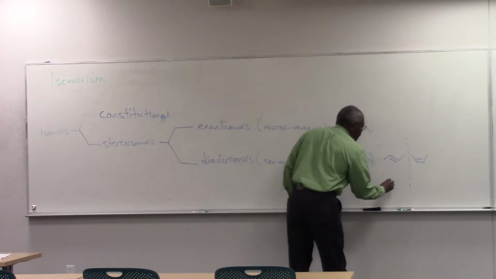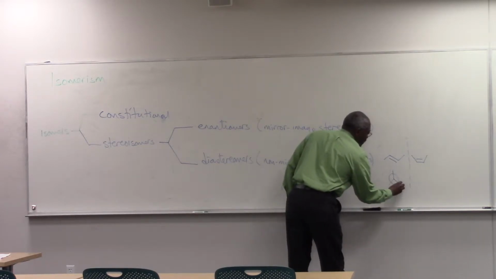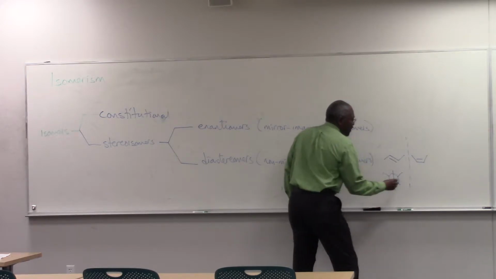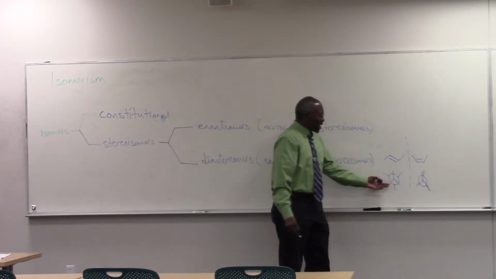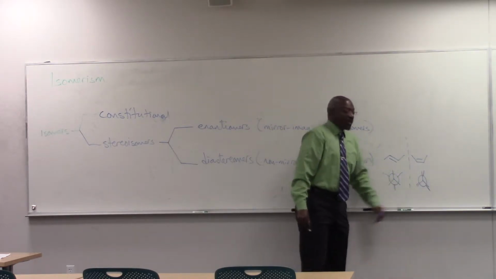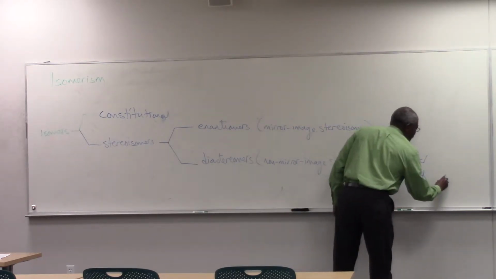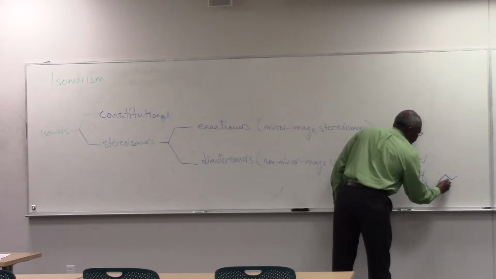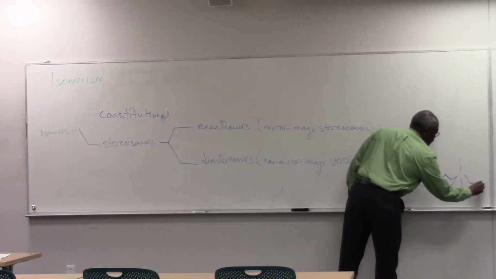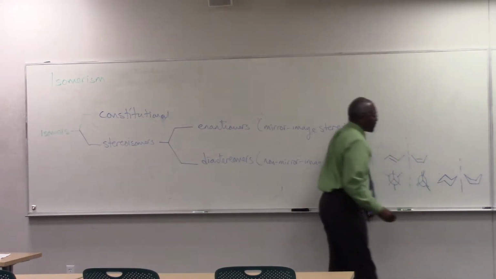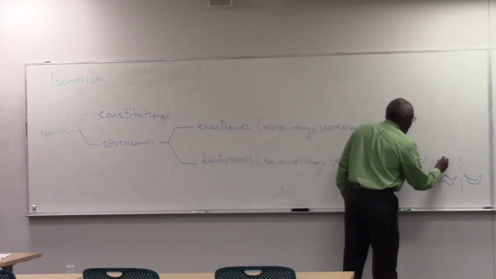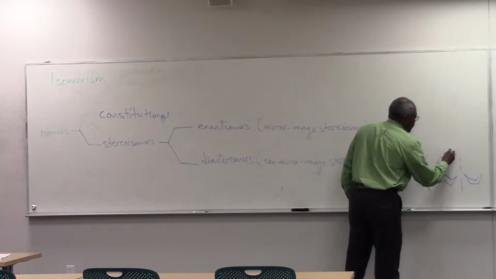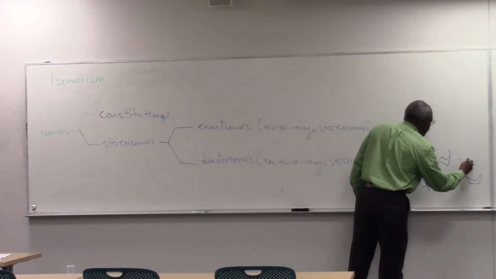In a similar fashion, if I'm looking at an anti-conformer, that is not the mirror image of this conformer. If I'm looking at a staggered, that's not the mirror image of an eclipsed. The chair is not the mirror image of a boat, or for that matter, if I had a group in an axial position here, that is not the mirror image of one that has the group in the equatorial position.